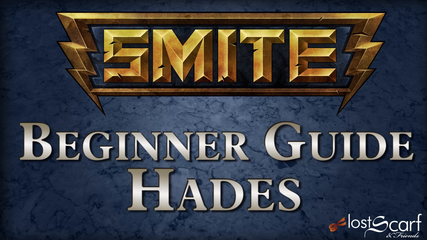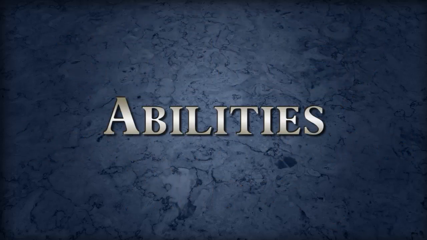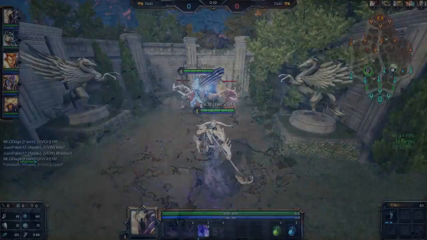As always, advanced and expert players, there's probably nothing here for you, but if there's anything you feel should be elaborated more on, go ahead and put that in the comments so that the beginners have more to read. As always, you can go over abilities, class and roles, tips and combos, purchases, and of course conclusions, so let's get going.